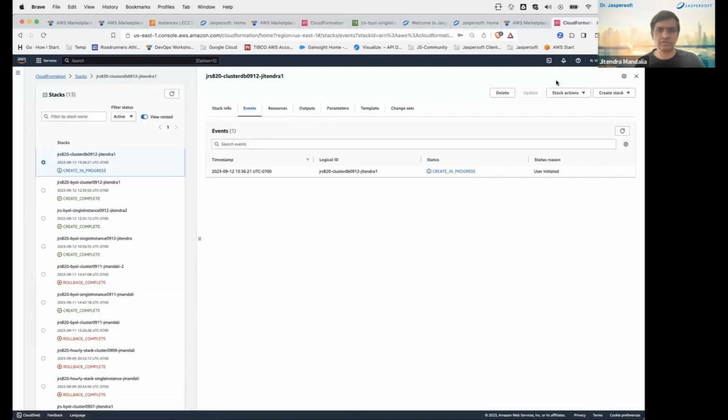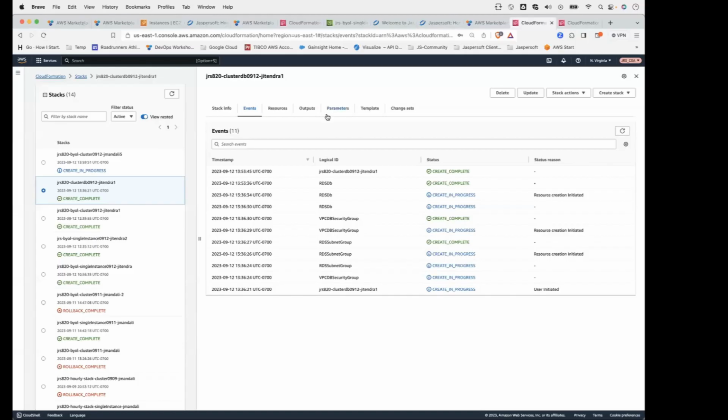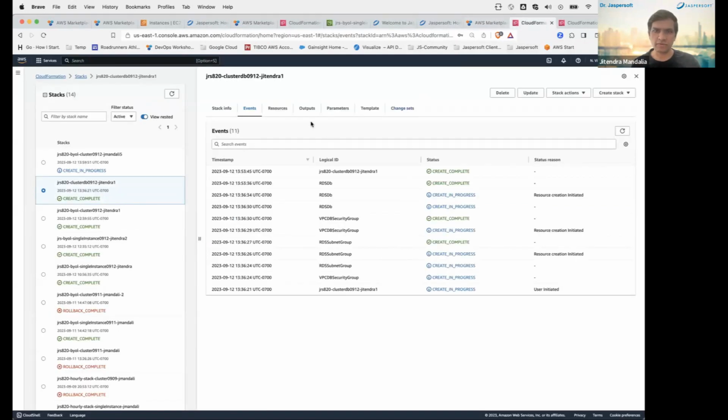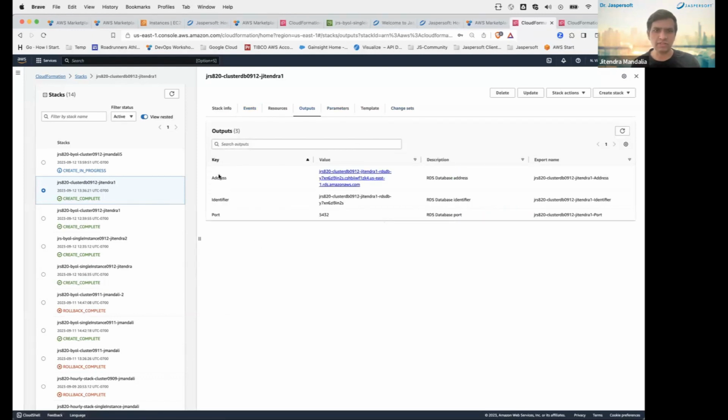Let's hit that. So now actually it is building that stack. Now we see that as I refresh, I think this is ready. We see the RDS is built. Now we will start building our cluster using bring your own license, and then we'll make use of this RDS server there. If we see now, after seeing it's completed here in the output tab, we see that the server location and everything, address and port and everything is available for us to use.